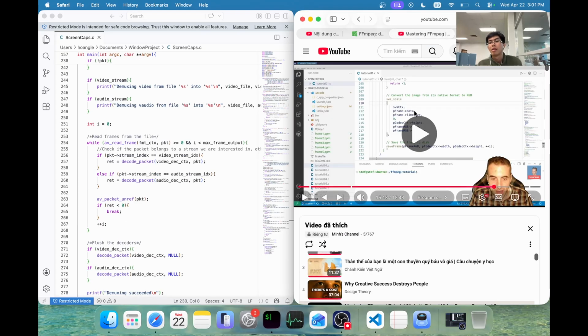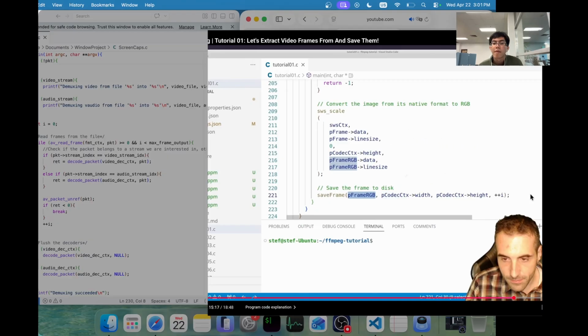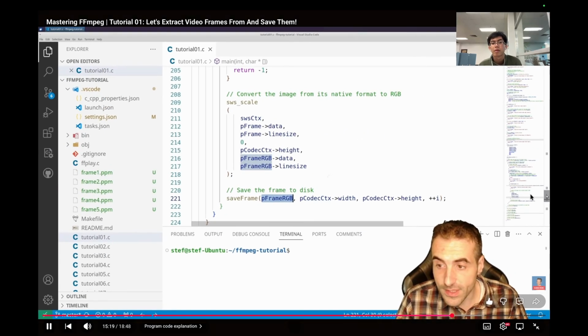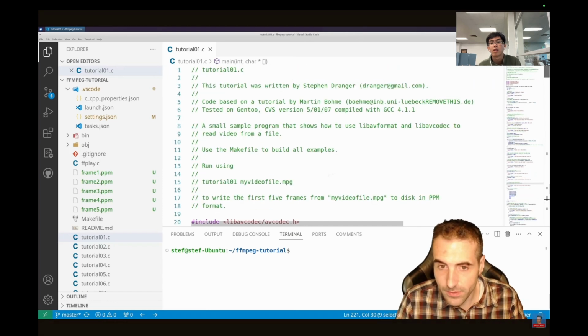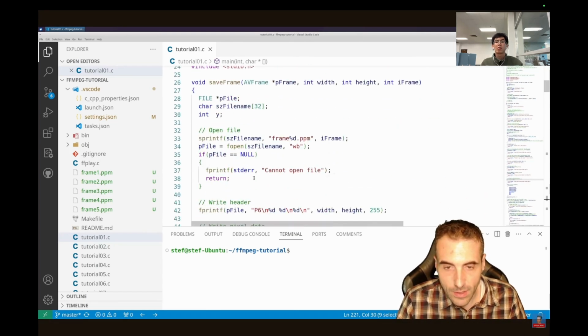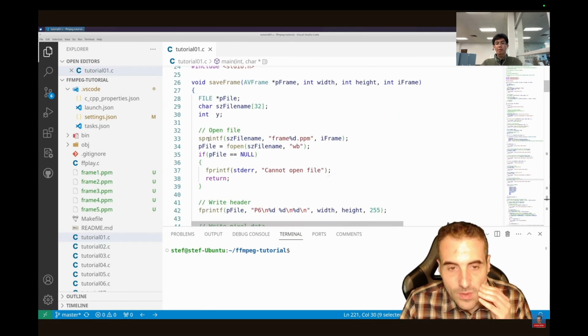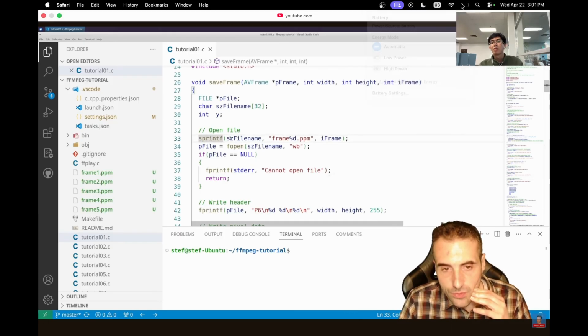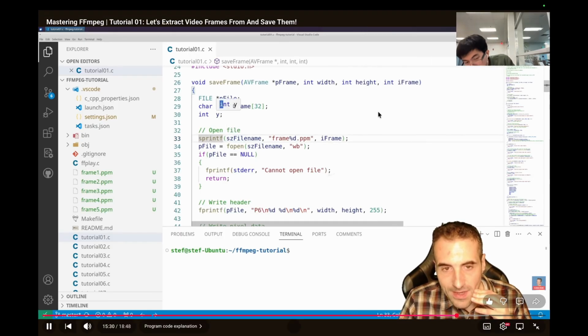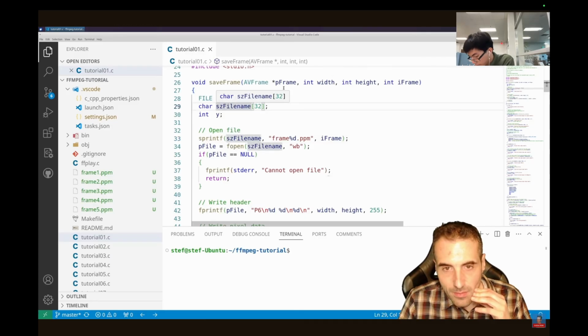That's why it's not really working. In RGB, we take this frame and we're going to save the frame. So we go up to the function that we had in the beginning, that we skipped before, and here we are going to open an output stream with a file name that is being decided by this thing.